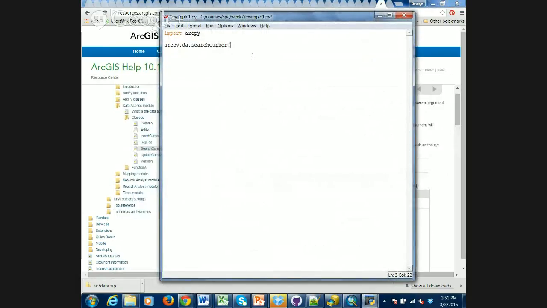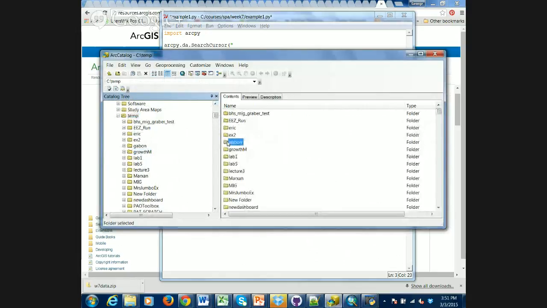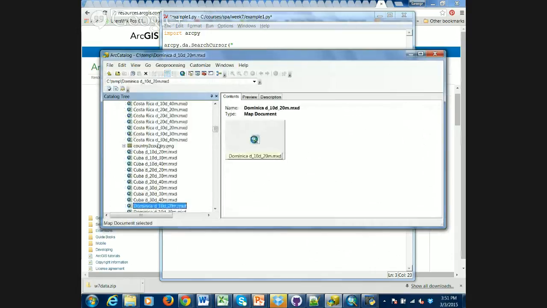Probably said that before. Okay, so the next thing that we need to do, just like when we wanted to run an operation, an intersect or an overlay of some sort or a buffer, we had to feed it a string. Same thing, we need to feed it a string here. It's the string representation of where the information is stored on disk. So in my case, it's C:\temp\data.